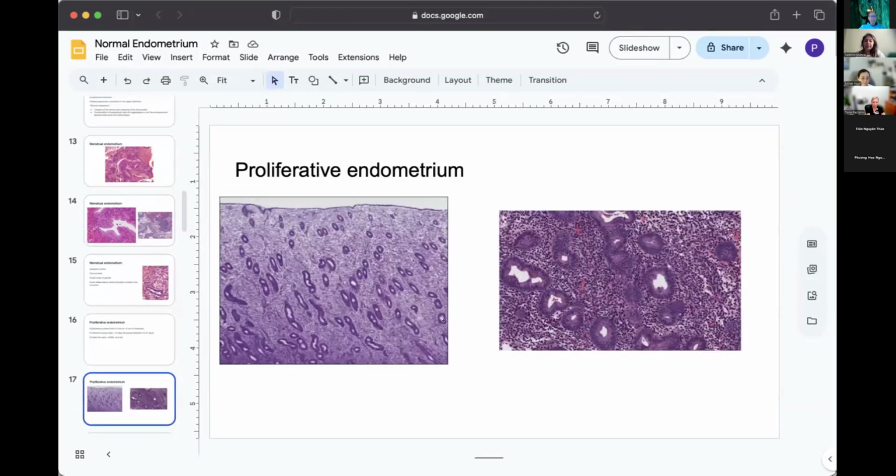So in proliferative, the overall picture, if you're looking at low power, is the glands are rounded. We're looking at them in cross section, but they're like little donuts. If you get them tangentially, then you might see a long strip like that, but you're looking for glands that are both rounded and straight-ish strips. And there's a lot of space between the glands. That's a good thing. When the space starts to get smaller and smaller between the glands, then you're worrying about abnormal pathology.